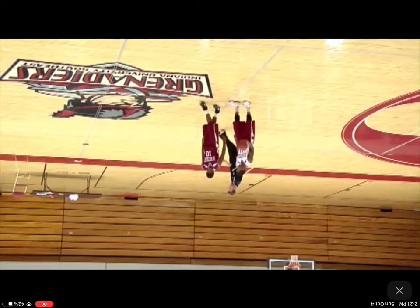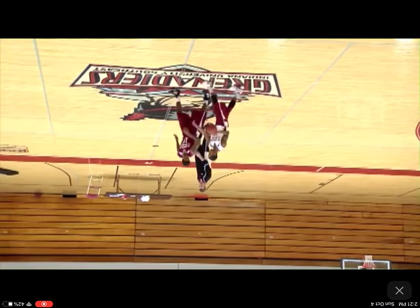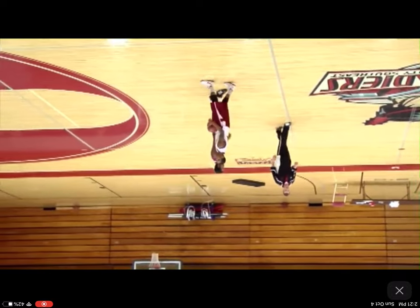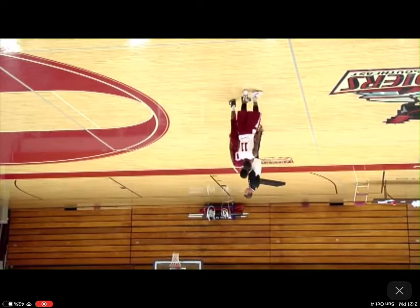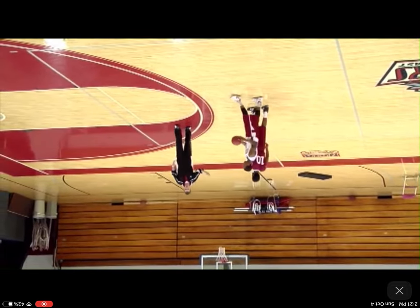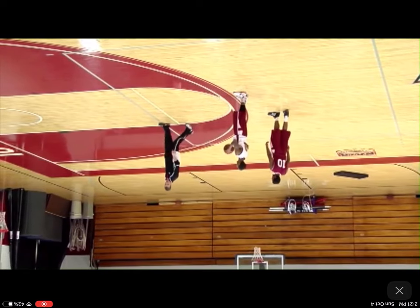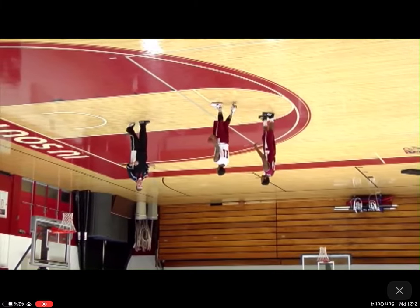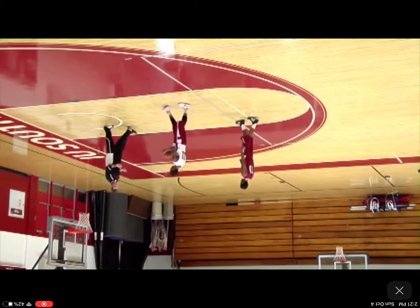And he did it again. Tez beat him again going this way. Keegan got back, beat him to the spot and got right back in front of him. So this is a great drill for working on that. We talk about our one defense, our one-up defense. Anytime we get beat, we want to try to get back and beat him to the spot. Even on our white, if our guy beats a sideline, we beat him to the spot, force him back middle to the trap.